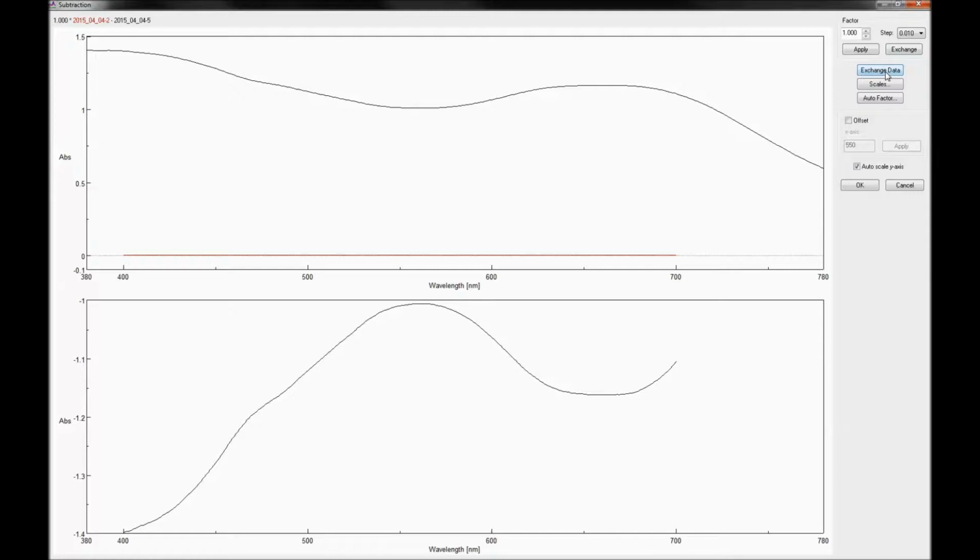For example, if you highlighted the buffer spectrum prior to clicking the subtraction icon, you can use the Exchange button to swap the buffer spectrum with the sample spectrum so that the buffer spectrum is subtracted from the sample spectrum and not the other way around. The order of operation is shown on the top left above the raw data, and the color corresponds to the spectra in graph 1. Select OK to apply the subtraction parameters and create a new memory.